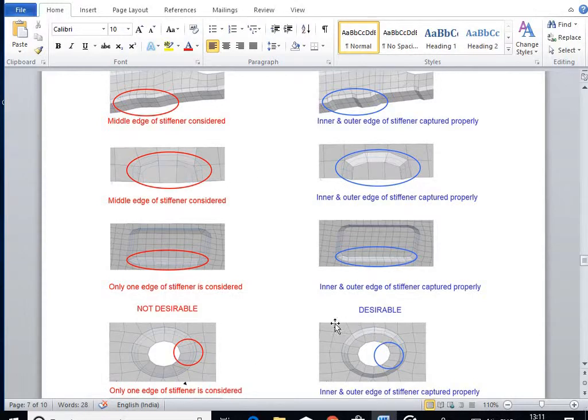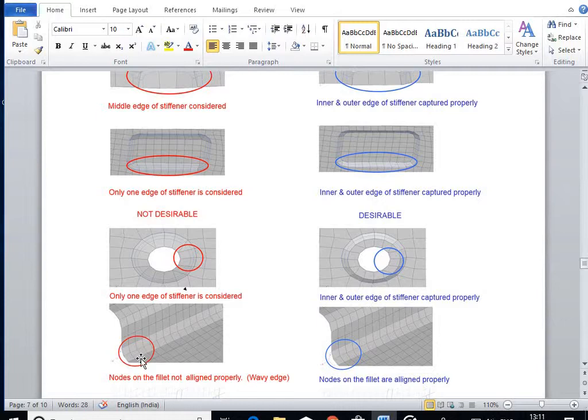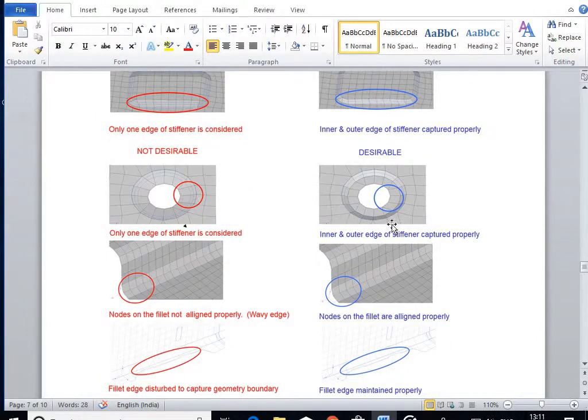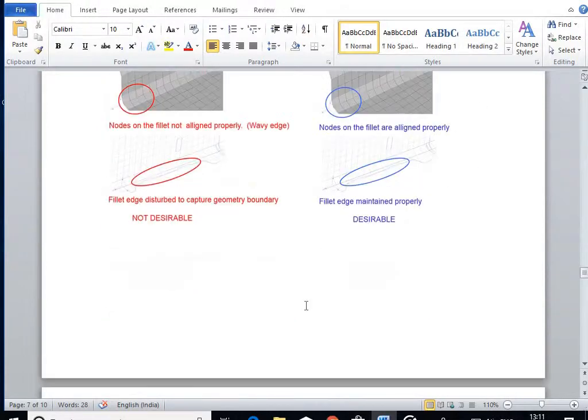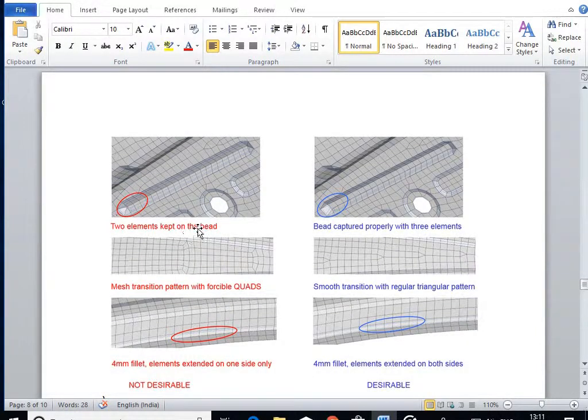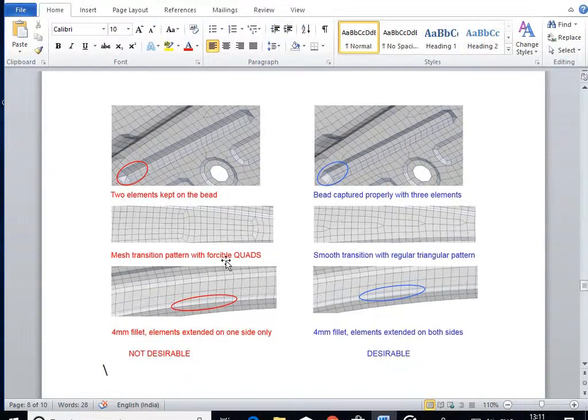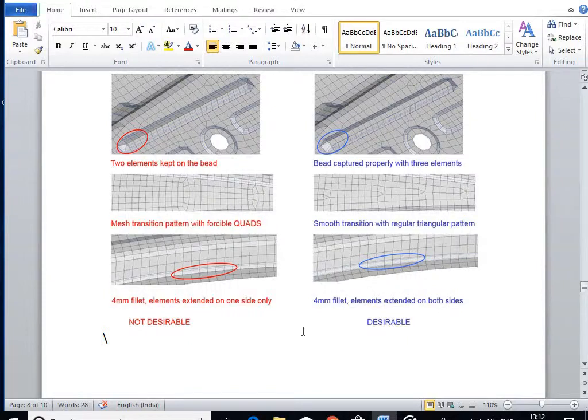Always try to maintain an even number of rows and an even number of elements on the washer. That's what we have discussed over here as well. Try to maintain two rows of elements and align them properly. Instead of having a zigzag way, you can align them in a proper direction. So this is how to capture some beads they have given. Instead of using quads, you make it a unidirectional tria formation, so that it would help to minimize the stress intensity. This would enhance the element quality.